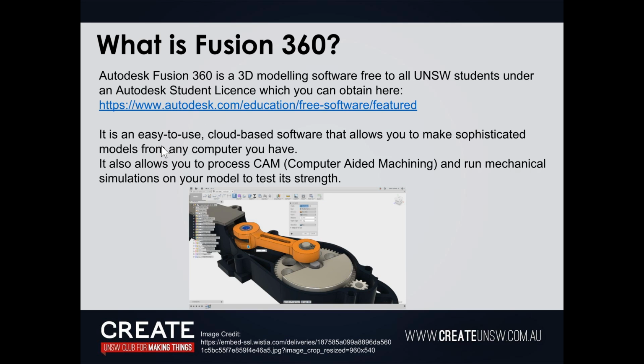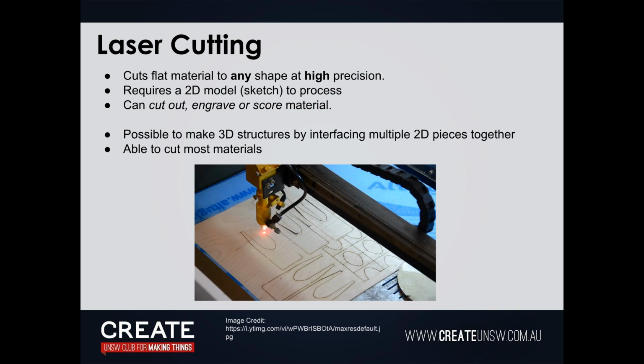Okay, so what's Fusion? Fusion is part of the Autodesk suite, so there's AutoCAD, Inventor, Fusion. They're pretty much all the same. It's just that Fusion is more common for us, and it's also available to students for free. It relies on cloud processing and saves everything in the cloud, so it doesn't require that much hardware, right? It also has CAM, which is computer-aided machining. Usually this is mainly for CNCs. When you're using CNCs, you have to write toolpaths, which you'll use Fusion to write, right?